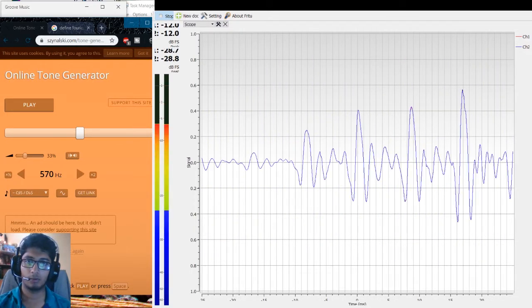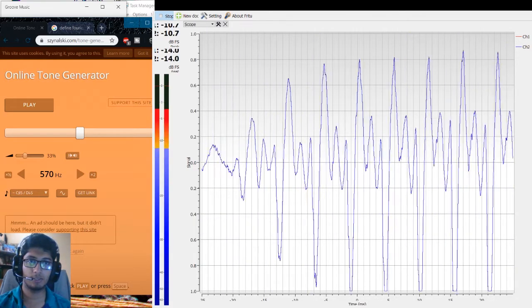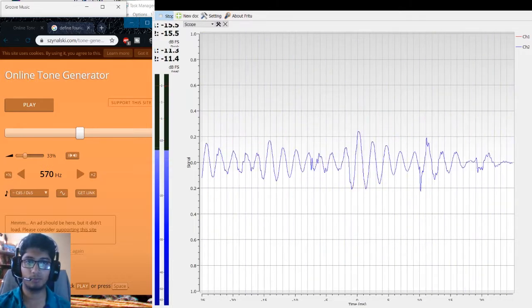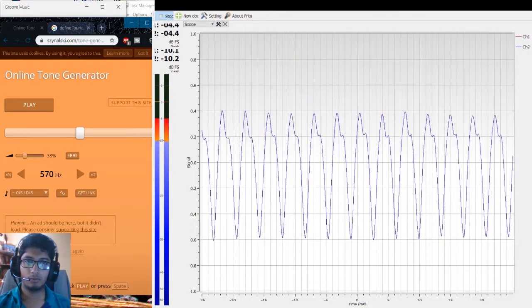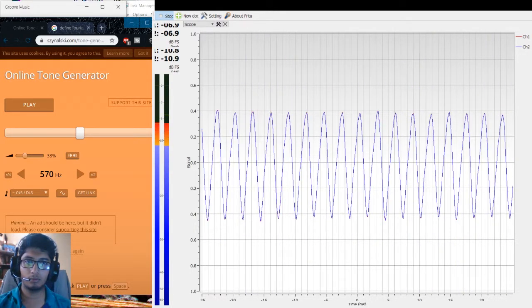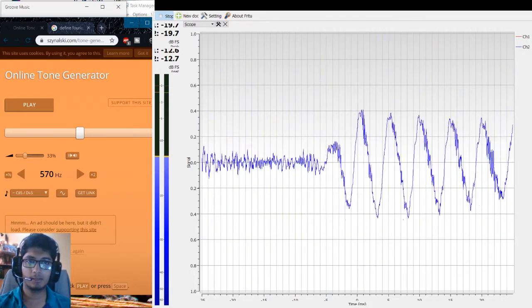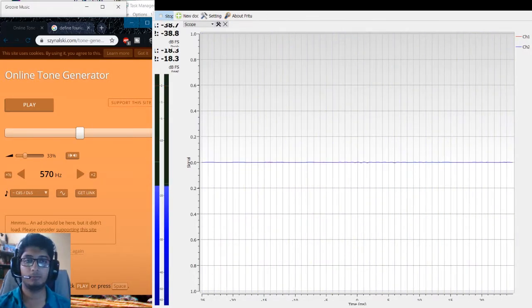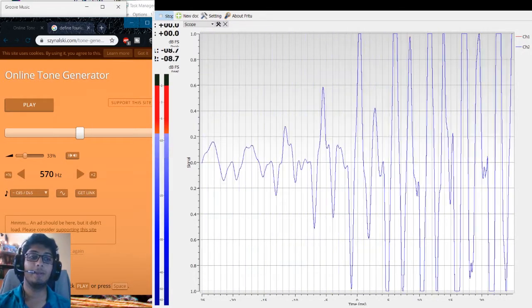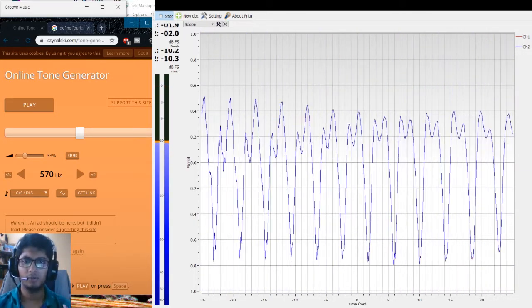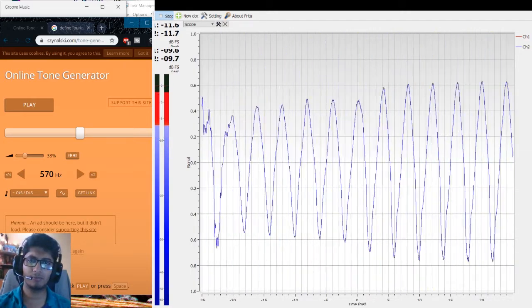Hello. Okay, that was close. As you can see, my frequency is changing. So let me try to produce a sine wave now. It's kind of a sine wave, isn't it? So as you can see, this is my sine wave. The purpose of telling you this is that nobody can produce a pure sine wave from their vocal cord, but what I have shown you is kind of a sine wave, isn't it? What do you think? Is it actually a sine wave?